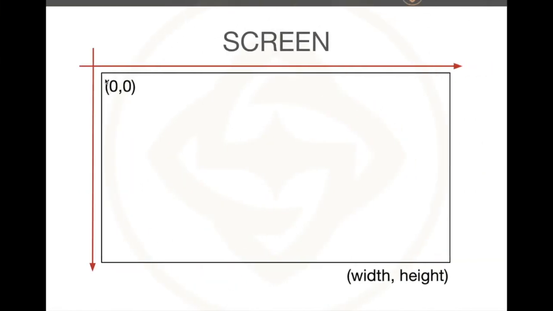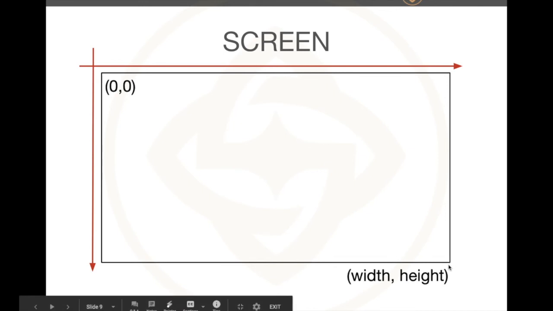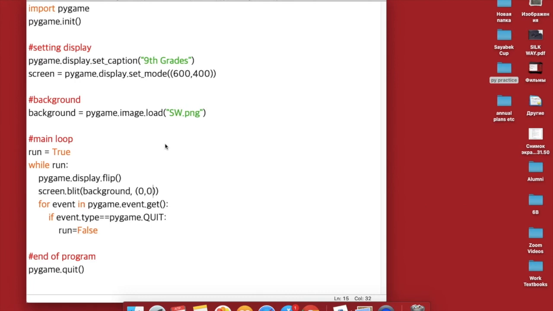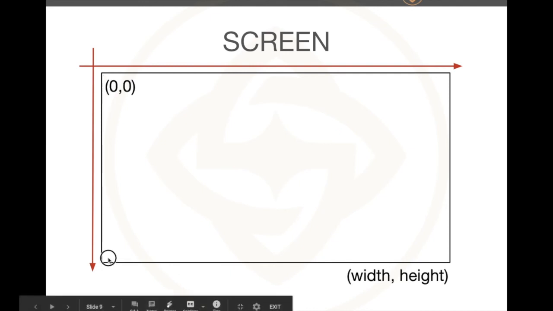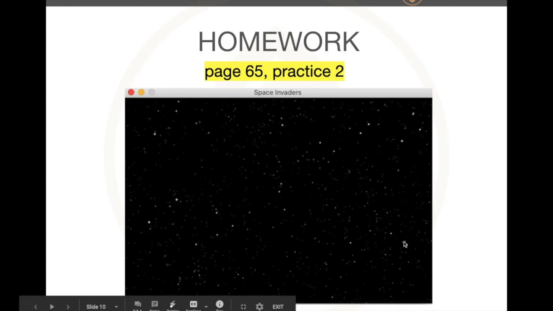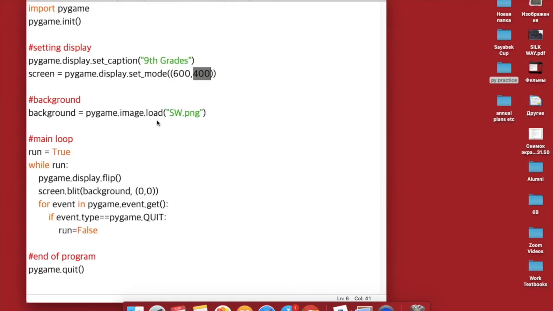So 0, 0 starts right here on your screen, and the maximum width and height are in the bottom right corner. When you create your screen, which is 600 by 400, it means that it will go down 400 and right 600. That's it.